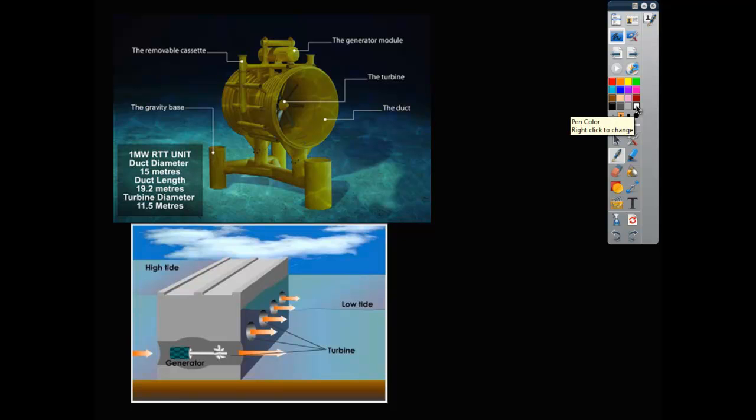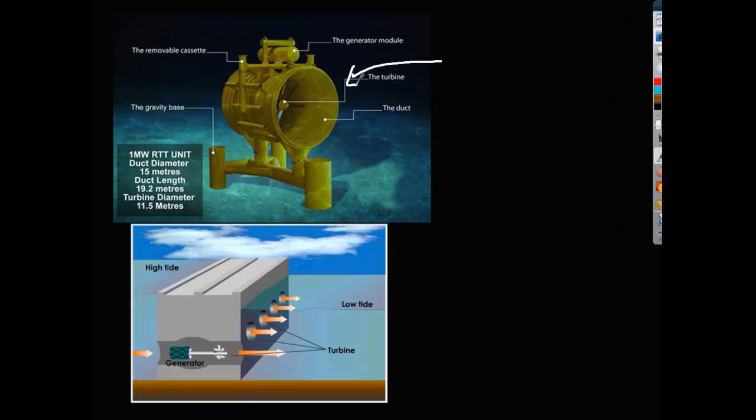There's two ways you can do it. In this particular one, you have a turbine in a tube which is anchored into the bottom. So as the tide comes in, it spins the turbine as the high tide comes in, and then when the tide goes out, it'll spin the turbine again. This is going to be a small amount of electricity, a small amount of turning, but it can produce a fair amount of electricity. But it is expensive.